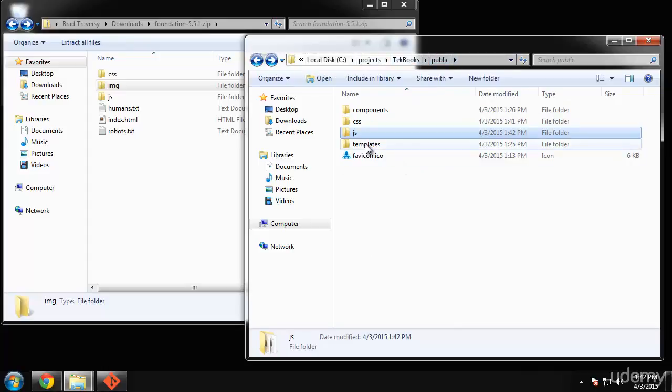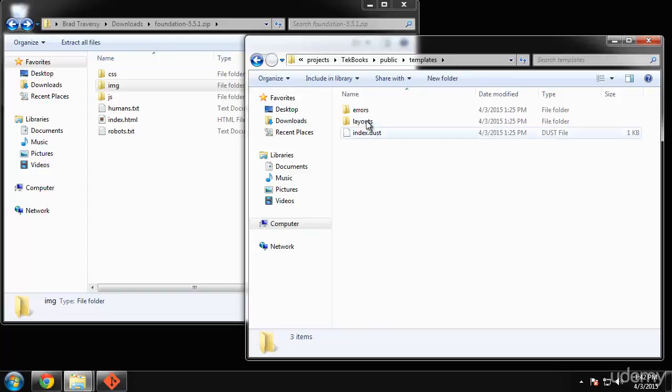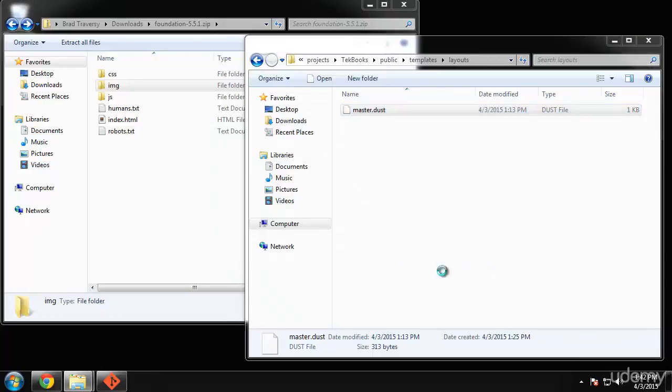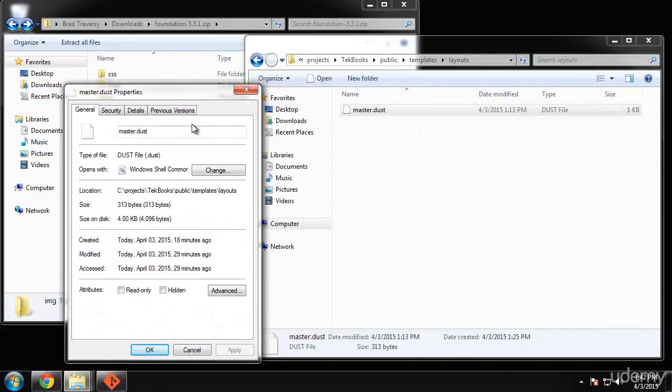Now, in the public templates directory, we have index.dust. This is the homepage content, but the things like the body, the navigation, the head, the navigation will go in layouts, master. Okay, so master.dust is basically the template for the front end. Let's see, I want to open this with Sublime.